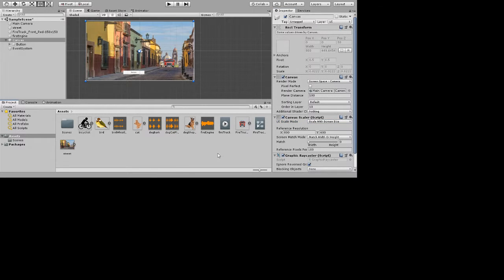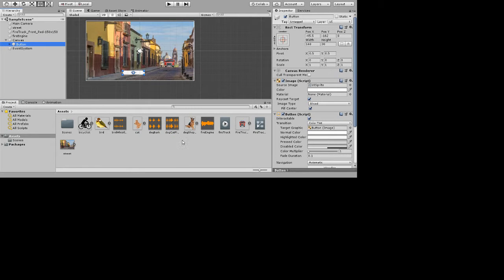Oops, I'm still in canvas, so click to button and then drag the dog to the UI sprite. So now we'll see the dog in the scene.